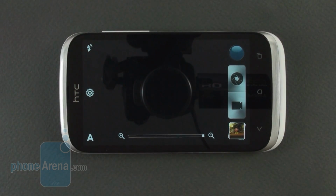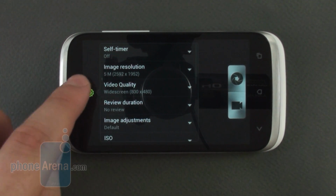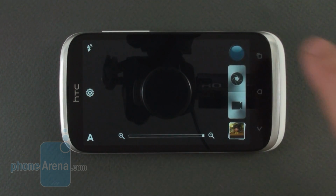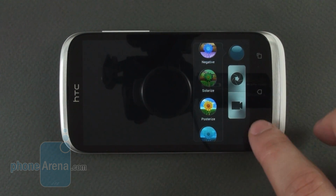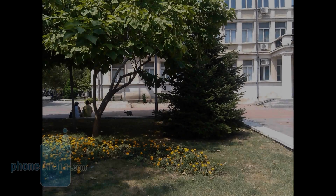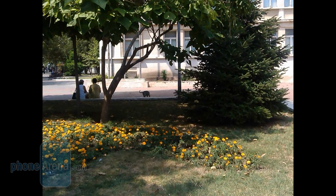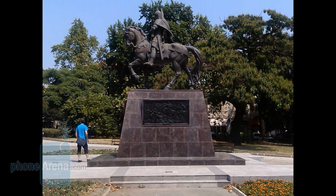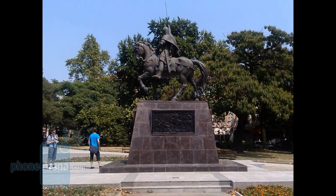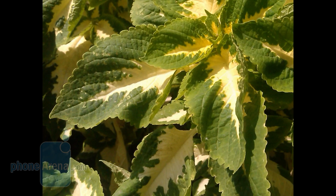The HTC Desire V comes with a 5 megapixel camera with autofocus and LED flash. This is what its interface looks like. It's the same that we have on the HTC One smartphones, which is of course more than welcome. Unfortunately, the photos aren't really that great. They lack detail and have poor dynamic range, and also there are traces of digital noise here and there. Video can be captured at a maximum of 480 by 800 pixels, and its quality is below average.